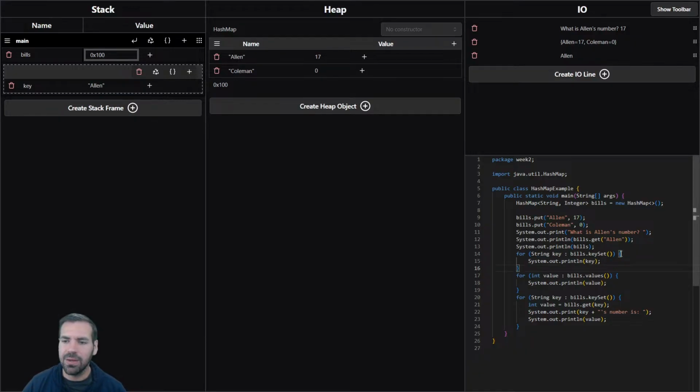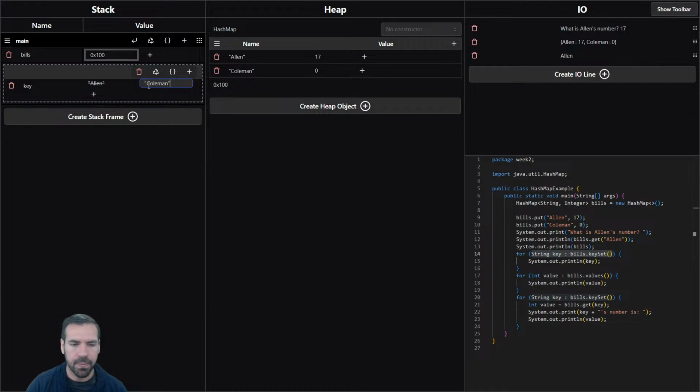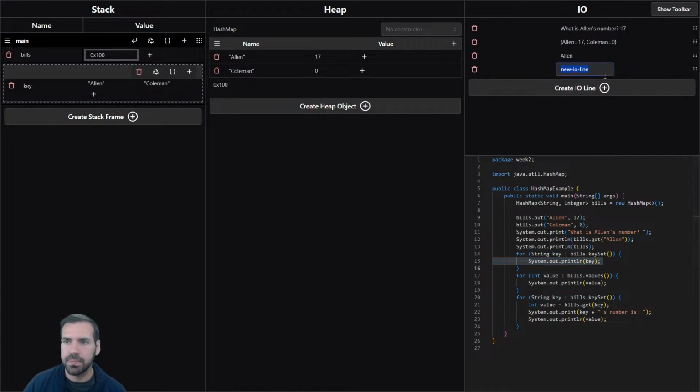We get to the end of the loop. For a for each loop, when you get to the end of the loop, you're advancing to the next element in the data structure that you're iterating over. So we go to Coleman, print Coleman, and that's the end of that loop.